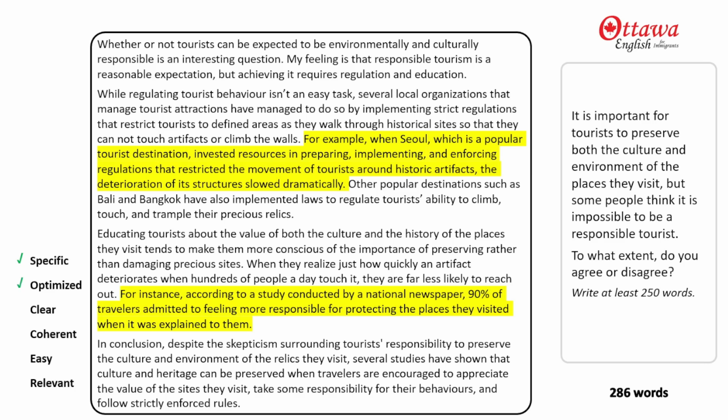It doesn't result in one paragraph being longer than another, so I would say it is optimized. It's certainly clear, and it elaborates on the topic of the paragraph, so it's logical, it's coherent. I think a 10-year-old would understand it quite easily, and it's relevant, and it's focused on the main idea.